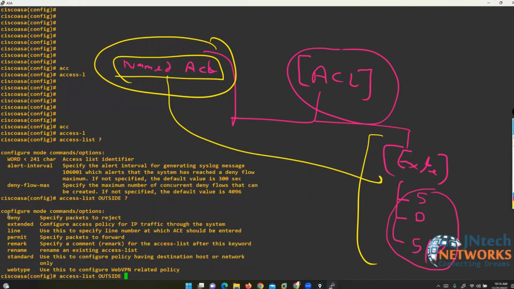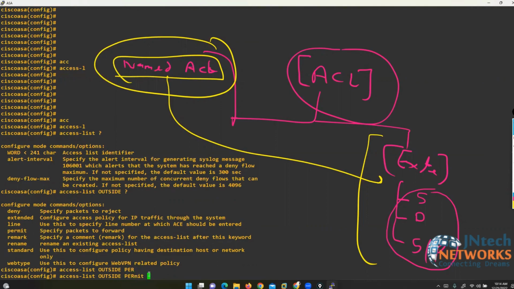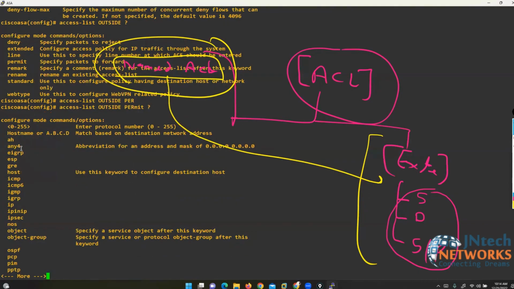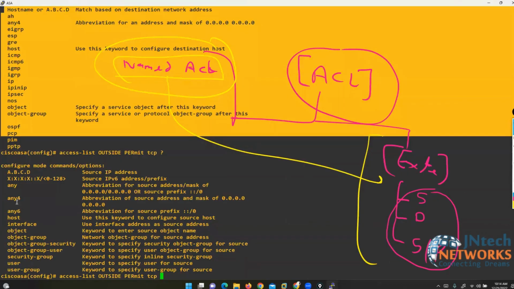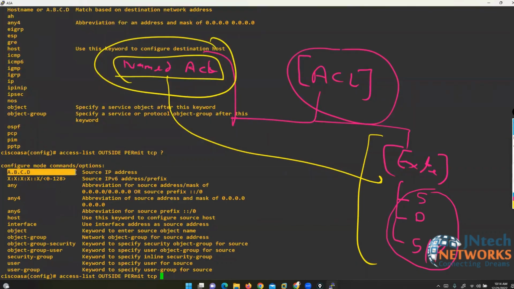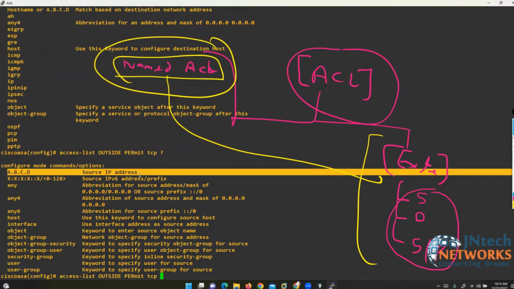Now you need to define your permission, deny or permit. Right now I want to permit, allow. So permit. Question mark. Now you have to define your protocol, TCP or UDP. This traffic is TCP. Question mark. Now it's asking for the source IP.